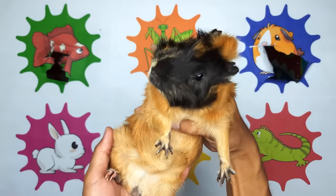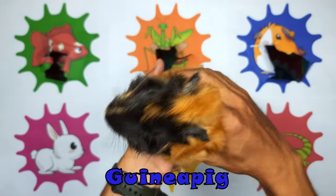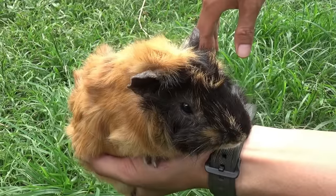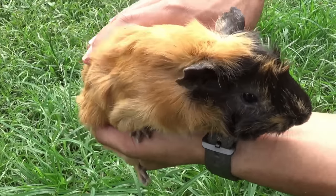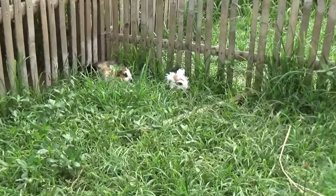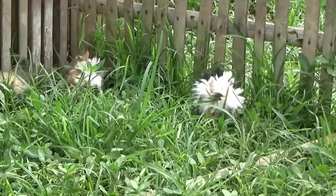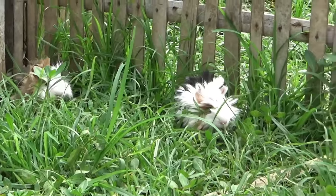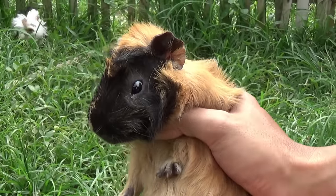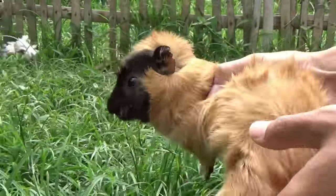Guinea pig. We got a guinea pig from a spin. Look, there are so many guinea pigs in the grass. Wow! Come on, let's release the guinea pig in the grass so he can be with the others.